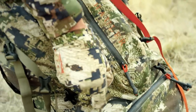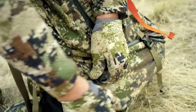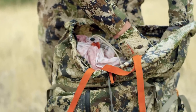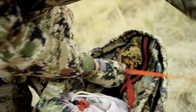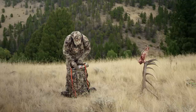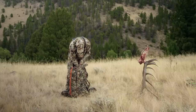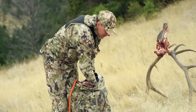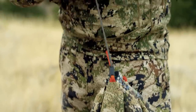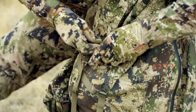I'm going to disconnect the two orange straps and make sure I reconnect the compression straps on the sleeping bag compartment. Now I take the orange straps straight up and connect them into the top female buckles — these are connected directly to the frame. I take the initial slack out, then reach in, grab the orange strap, pull up, and tighten the straps at the same time. What I'm doing is transferring the load to the load shelf so the meat is supported by the load shelf and the frame is actually sharing the load.